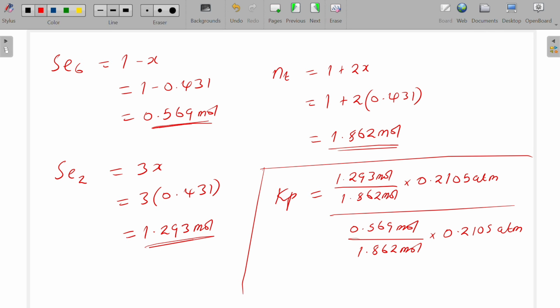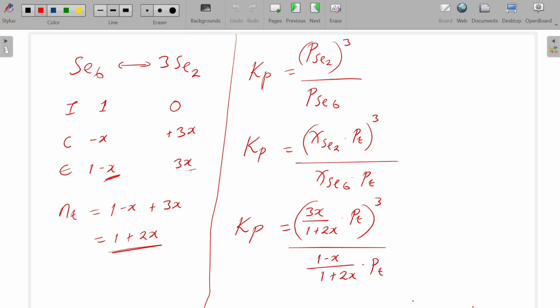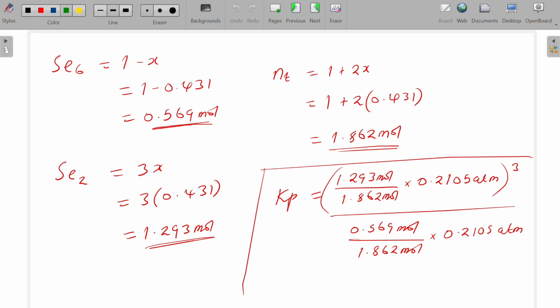All right. So when we do our mathematics again there, when we punch our calculators, we are supposed to find a Kp value. Now remember this whole thing here is given to the power of 3. We're taking it from our Kp there. You see our Kp on top here is given to the power of 3. The 3 here, you can see it, so you don't forget it. You need to include it everywhere. So we'll say this whole thing here is given to the power of 3.